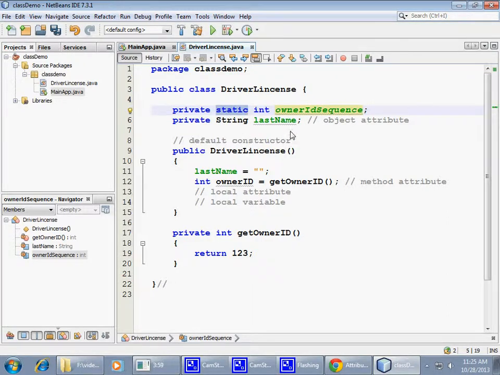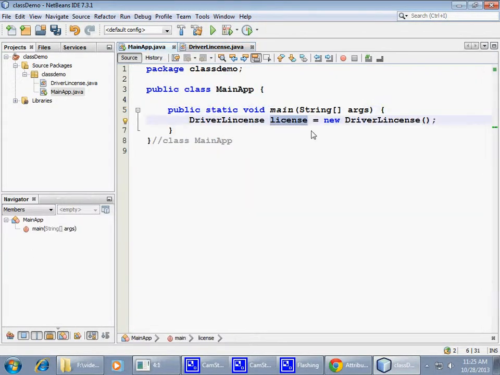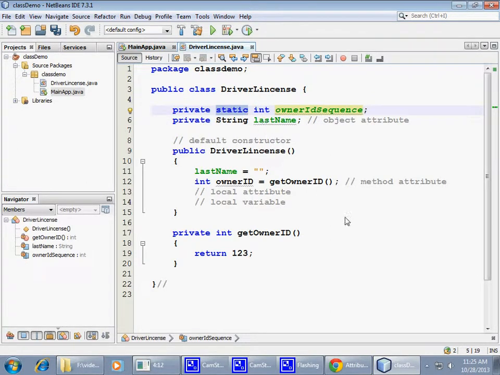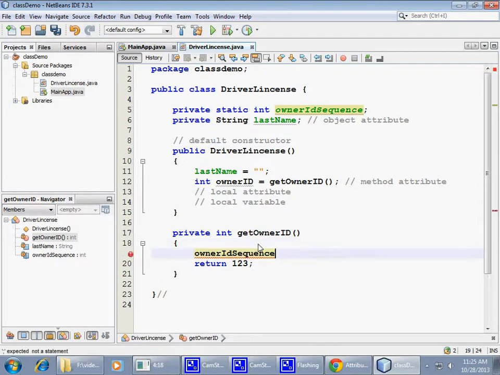which means that if I create multiple instances of these licenses using the new operator, then they all will share the same static attribute. So what I could do right here is just increment this, just add 1 to it, and by the way, I can successfully initialize this to 0, for example.